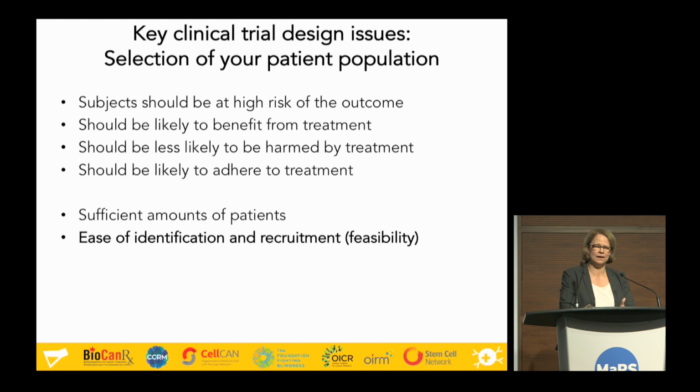For example, in my domain, where we study severe infection called septic shock, if I was to enroll patients that just had sepsis and I had mortality as my outcome, very few of those patients would actually get that outcome of death, just as in a control group, because they're not sick enough. So you need to think about who the patients are that you're enrolling. You also need to think about patients that would potentially be harmed by the treatment. Who are the patients that wouldn't likely stand to benefit from the treatment?